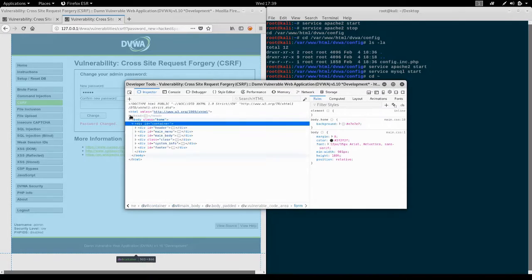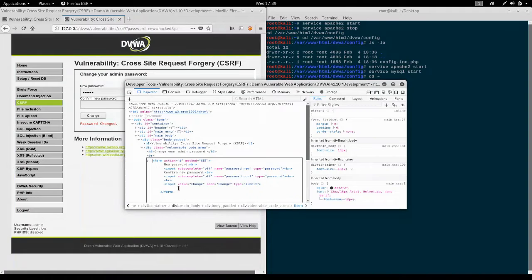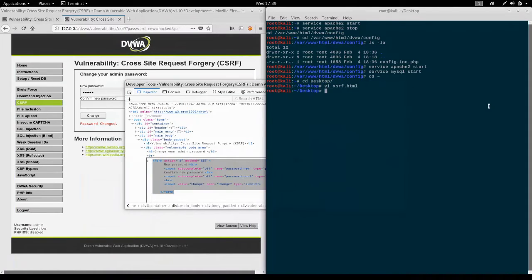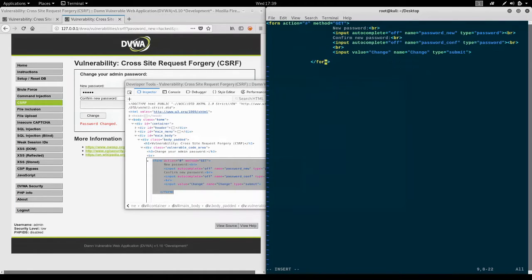What they could also do is set up a website and have this same form. So let me just grab it. They could just steal this form, right? Host it on their own website. And if I were to visit that site and use that form, it would also send the server a change of password request through me. And if I was authenticated at the time, it would also change my password. So I'm just gonna set this up really quickly, and you'll see that my password will change to 123.